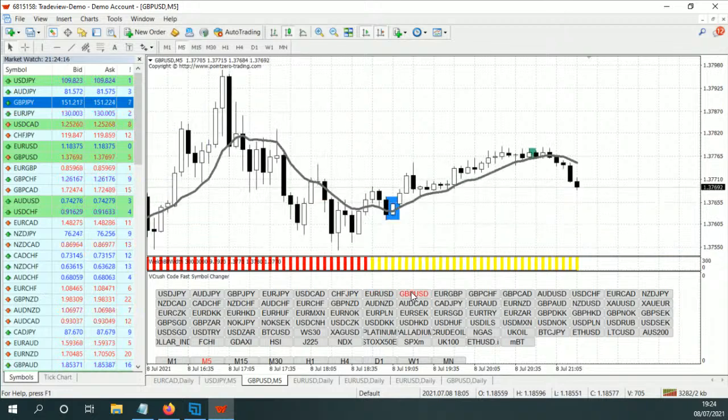As you can see on GBP USD, there is no chance to trade, right? Because the bandwidth is yellow on a 5 minute. You can see all this from here. Bandwidth is yellow, so there's no trade. Even this inside bar, and there's another inside bar here, but there's no opportunity to trade because it is yellow. Okay, that's on 5 minutes.